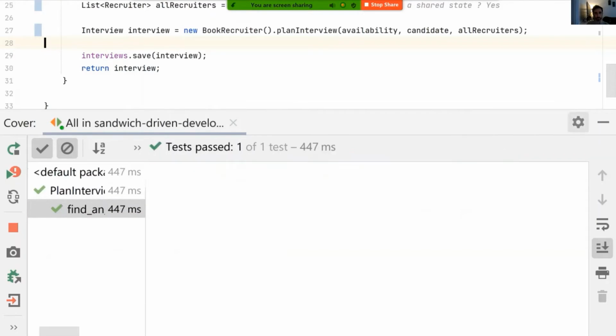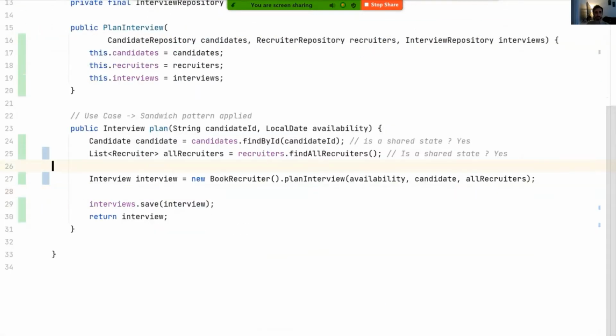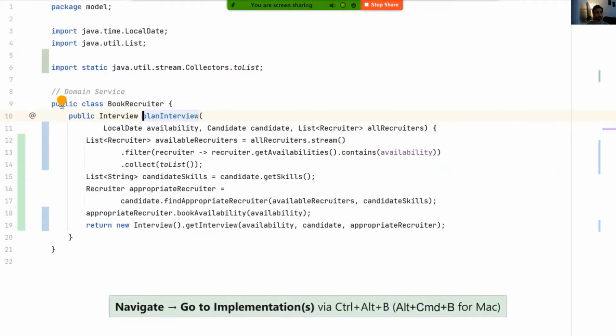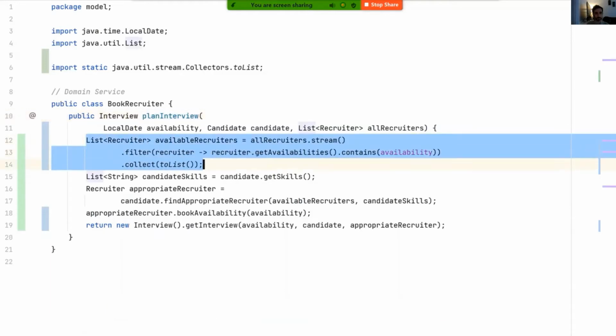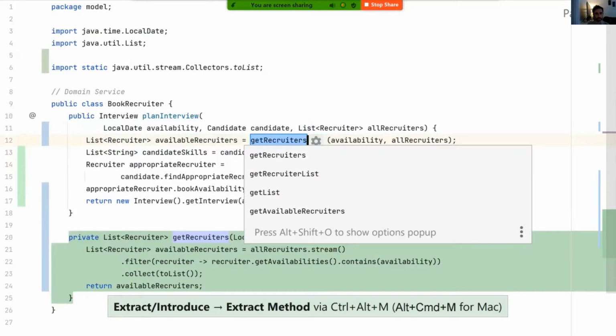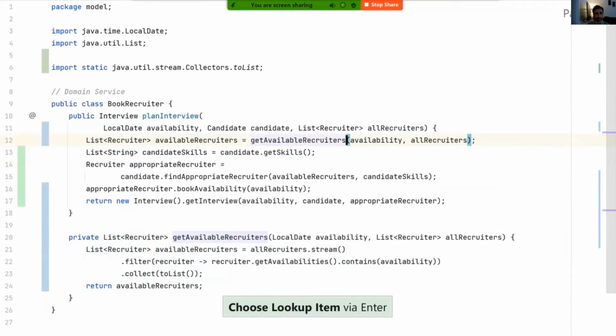Perfect. And if I go to plan interview, I can do more refactoring here. For example, this one, I can put it somewhere else. Let's do that. This is get available recruiters. Okay.